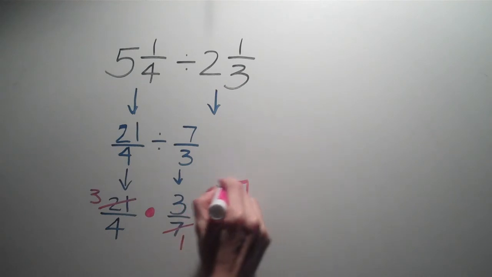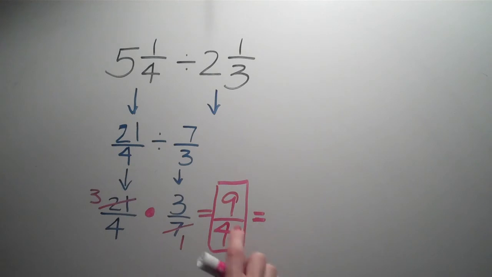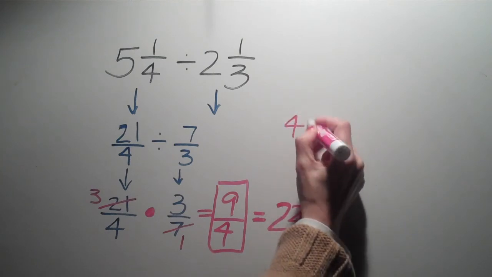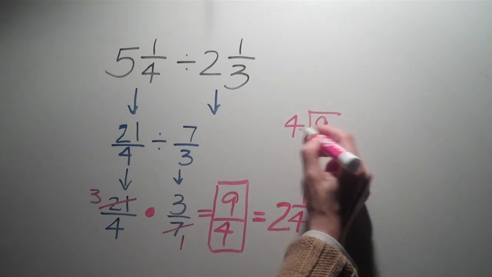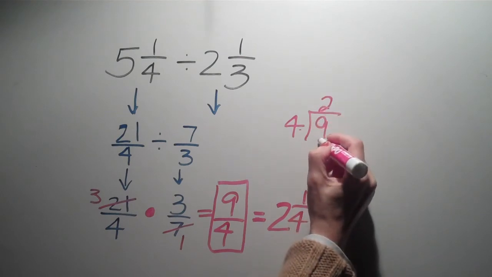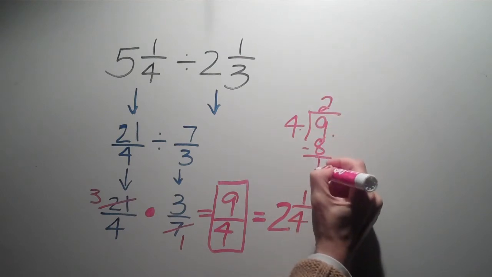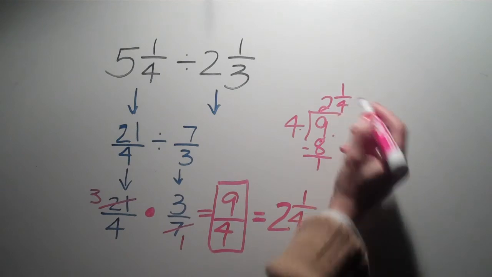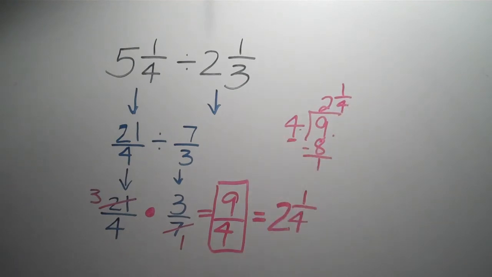Now I also could simplify that into a mixed number. 9 divided by 4. Well, 4 times 2 is 8, right? So 4 fits into 9 2 times with 1 left over. And we put the denominator underneath. So this right here is simply a division problem, right? 4 into 9. 4 into 9 goes 2 times 8. We do the subtraction. You get 1. You put that 1 on the top and the 4 on the bottom from here.